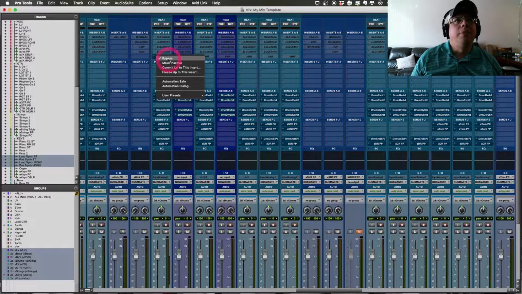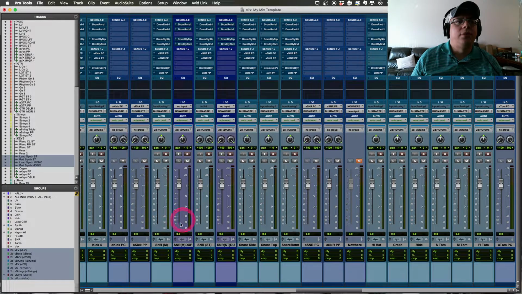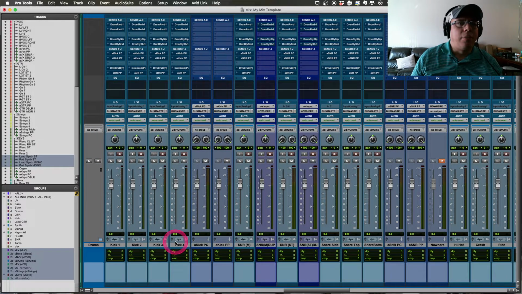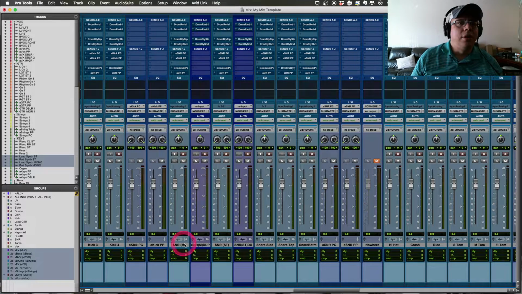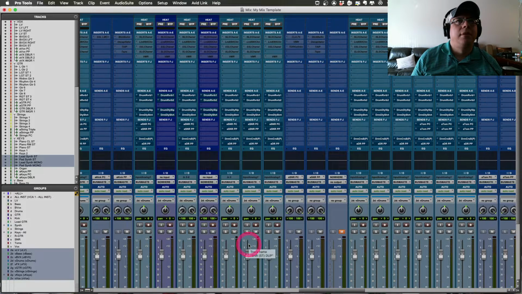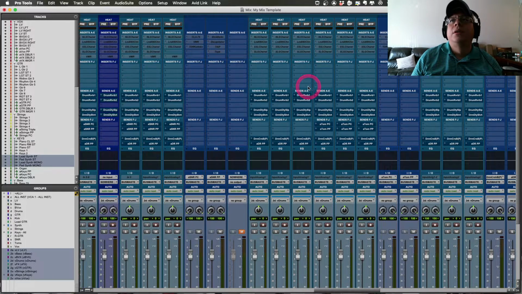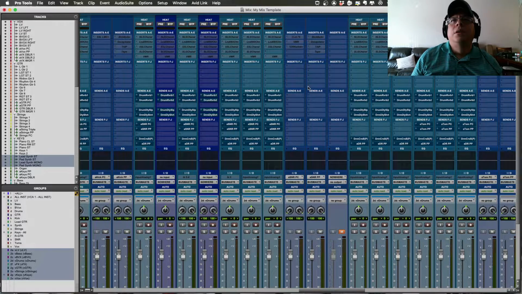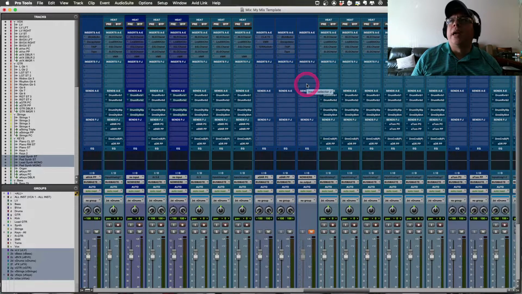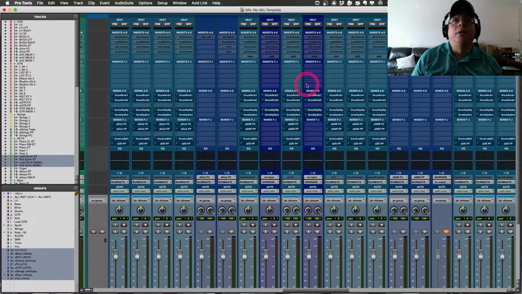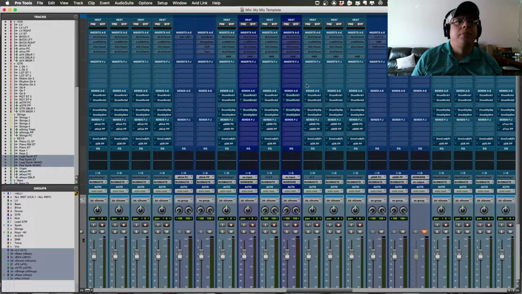I'm also going to talk a little bit about the routing as well. You're going to see here a lot of parallel processing. You're going to see here some duplicates as well. These plugins are essentially the same as the ones that we've talked about. Because of that, we're just going to talk a little bit about what I'm doing with the routing.